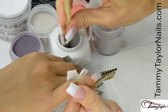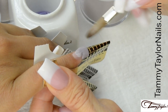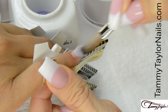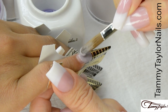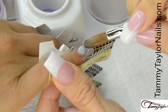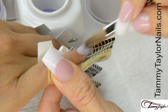Wipe off your brush. Dip your brush in. Wipe it away. Drag towards you. Nice small ball halfway down the nail bed. Let it flow. Stroke it out. Side, side, center. Wipe off your brush. Dip your brush in, wipe it away, drag towards you, small ball. Place this ball 1/32 of an inch away from the cuticle, let it flow and stroke it out, side, side, center.